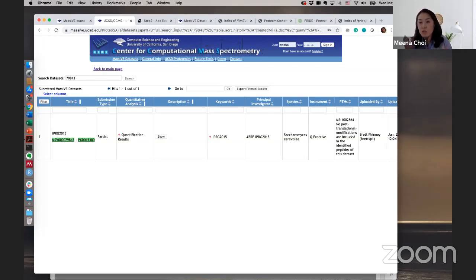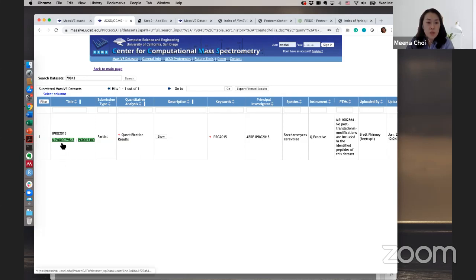And actually, you don't need to upload the raw file every time, because the data set structure already has the raw file. Basically, the container can just point out that I used this specific raw file in our data set, so you don't need to upload the raw file again.